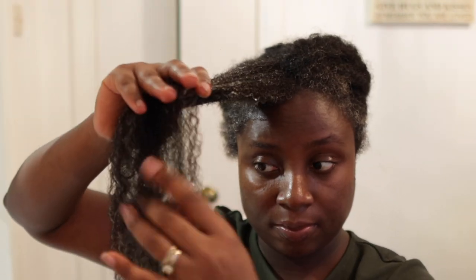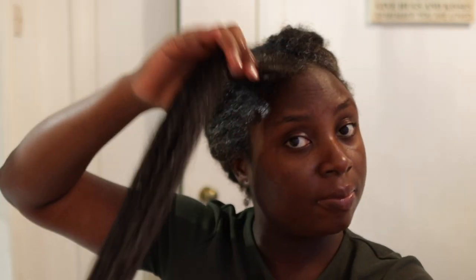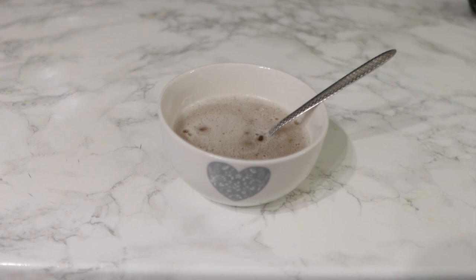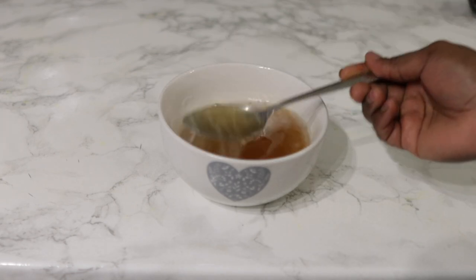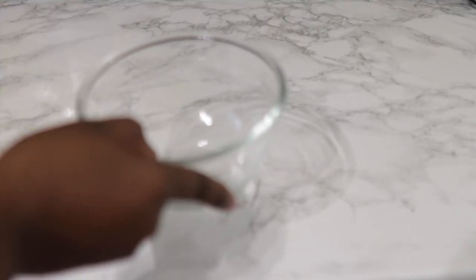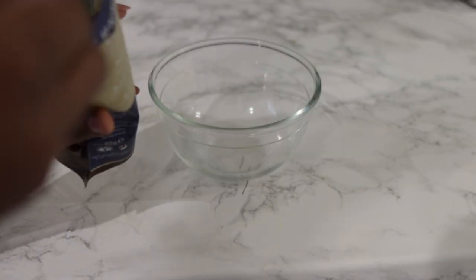Now, cloves are one of those things that can help a lot when it comes to hair growth, but they can have the opposite effect where they're really, really drying on the hair and can actually cause more hair breakage if used wrongly. Some of you guys have actually emailed me complaining of this issue and requesting a video showing how you can fix that problem, and I hope you're watching today's video and will find it helpful.